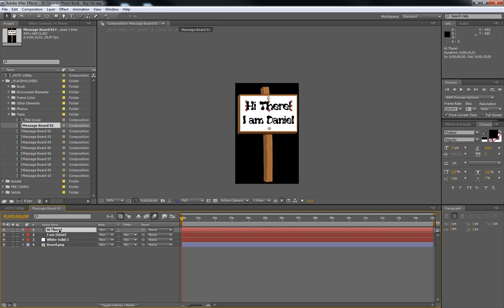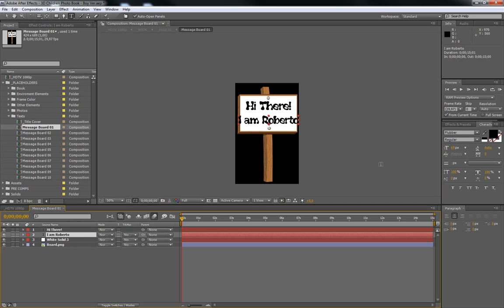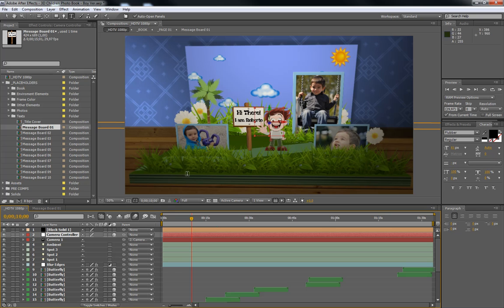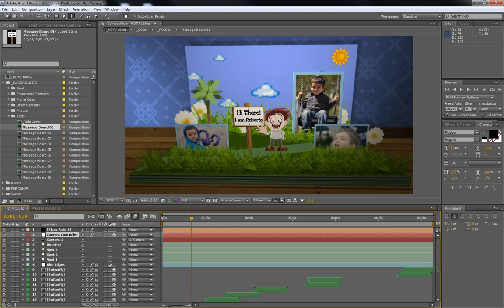So I'm going to leave the hide there, and I'm going to put I am, and I want to decrease a little bit here. Okay, so now we have I am Roberto. I'm going to disable layer control so we can see better.